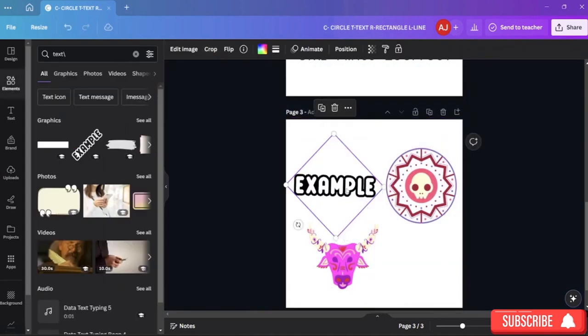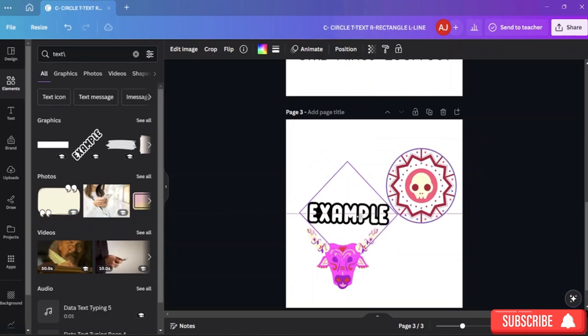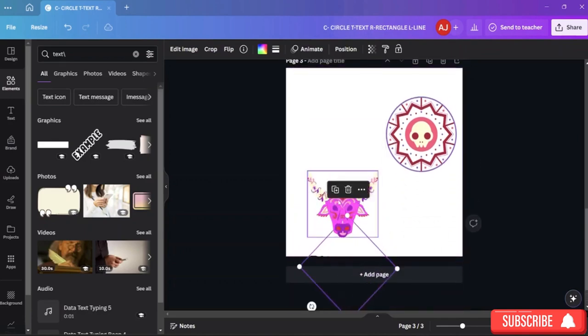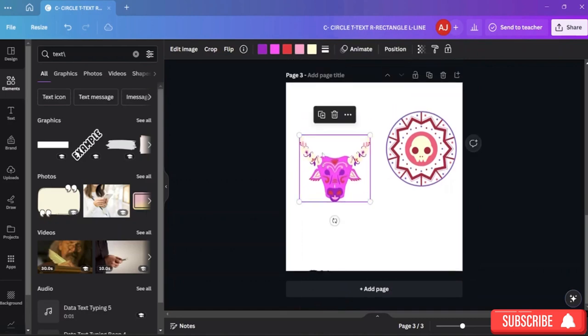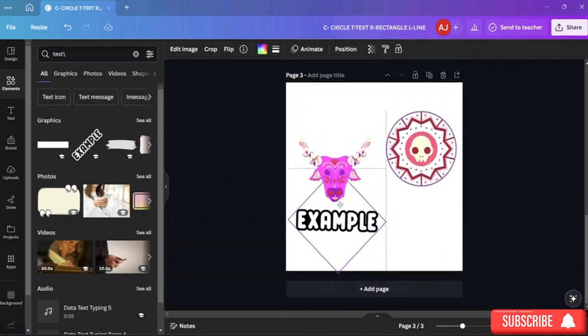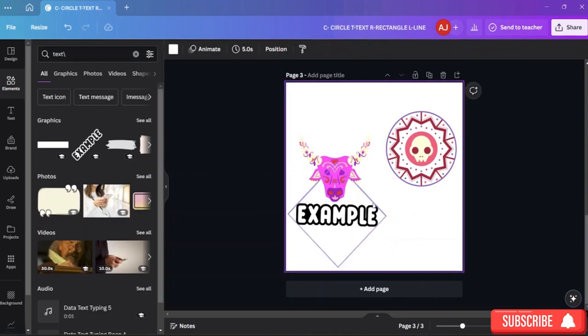So here I have rotated this one, and what I'll do is keep it somewhere here. Okay. So now, suppose this one is dedicated for this only. I'll come again, select this one from here, come to this option here, and place it somewhere here. Suppose this is a logo.